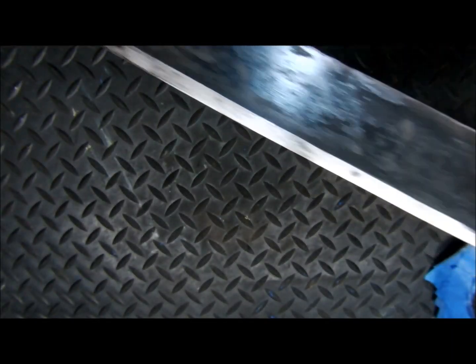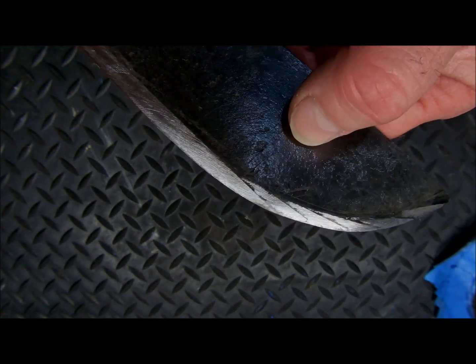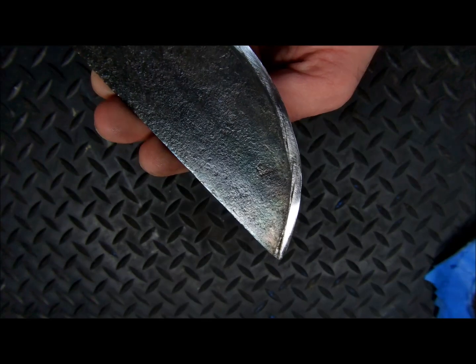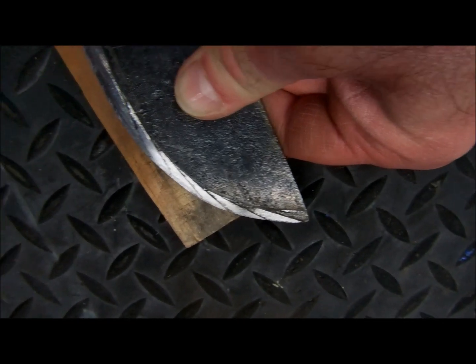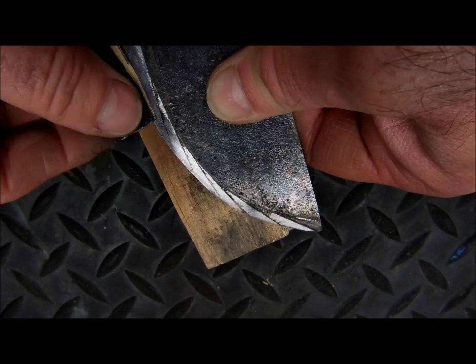The other side looks really good as well. Same thing on the curve. It seems like that's where it always ends up, where all the tape overlaps. But that's a very easy fix. To clean up these little spots of overlap, we're just taking a piece of 220.